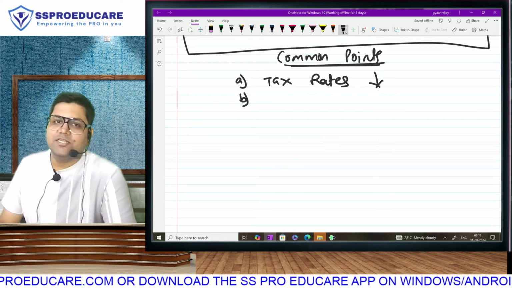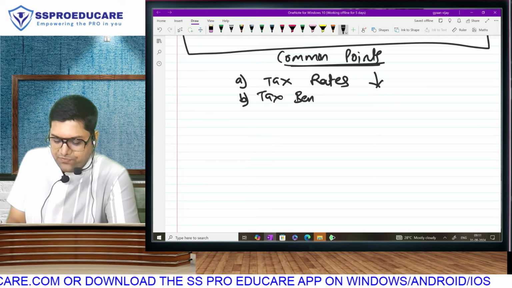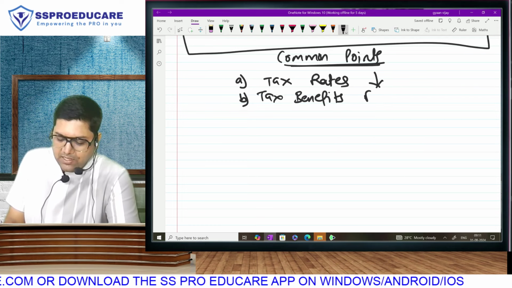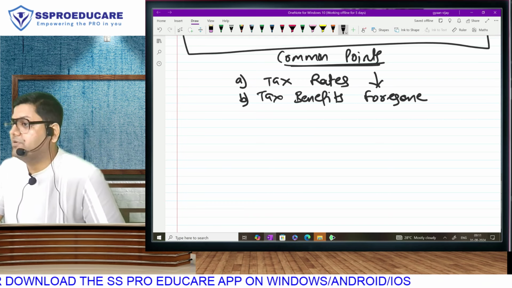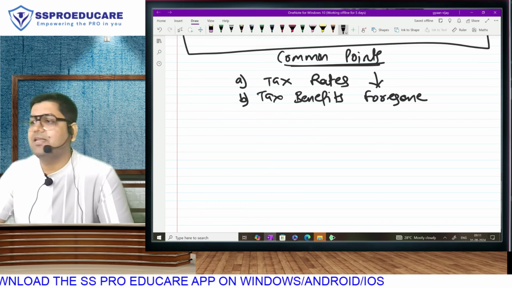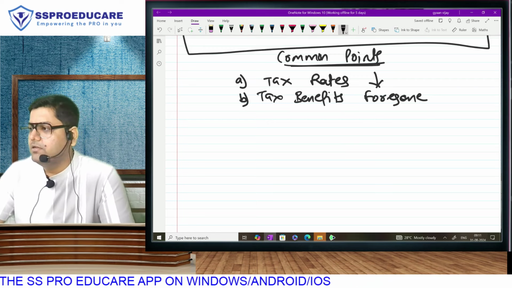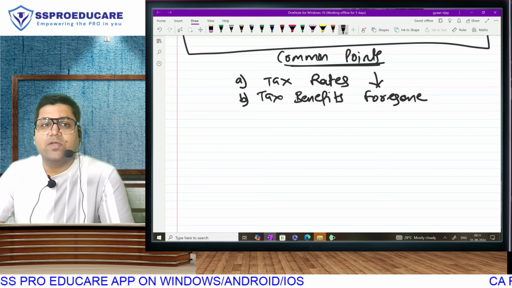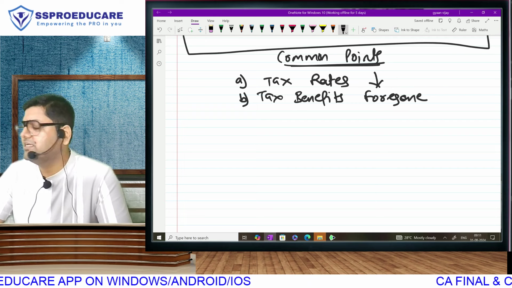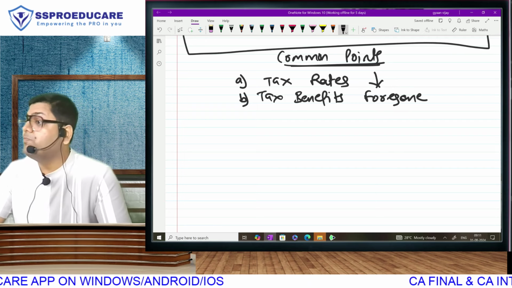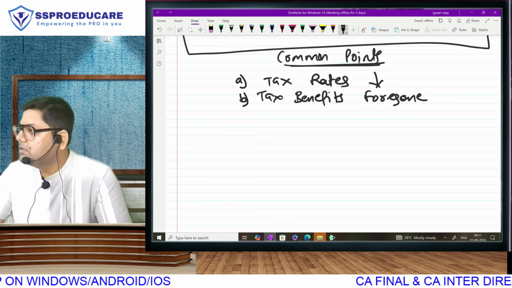And if you want a reduction in your tax rates, then there is a long range of tax benefits in the form of exemption, deduction. If we talk about only for example purposes, individuals get exemptions in salary, leave travel allowance, house rent allowance. You'll have to forego all that. In business profession, you get a deduction called additional depreciation. You have to forego that. Scientific research, there is something called specified business. If you do business in special economic zone, you get deduction. You have to forego all that.